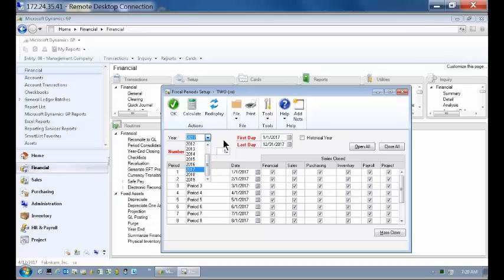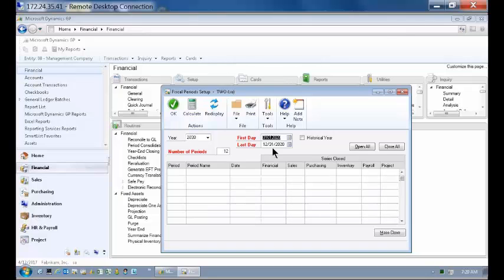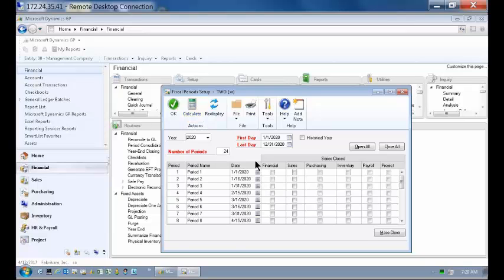For those of you who haven't done it before, it's really not going to be an option here. So if I wanted to create 2020 here, you're actually going to type it in. You're going to choose your date range, whatever it may be. Some of your fiscals are not on your calendar. Plug in your periods, like 24. Calculate. And GP does the work.